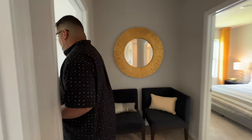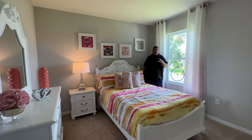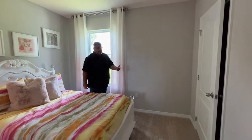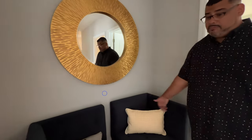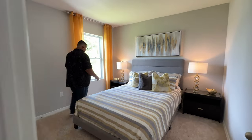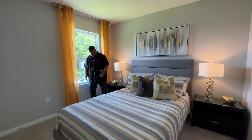The next bedroom is another big room with a window for natural lighting. What I like about this model in particular is the windows start at knee height, so you get a lot more window real estate. There's a deep walk-in closet — love that. Going across the hallway, there's another bedroom with natural lighting. The beds are pretty big with lots of space in between them, and the closet space here is generous as well.